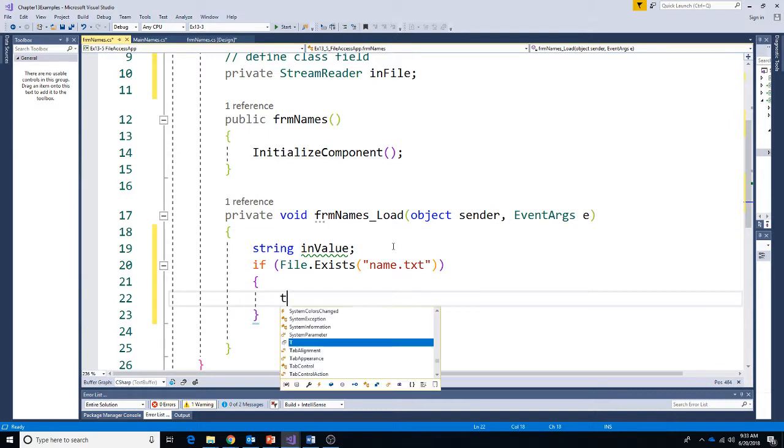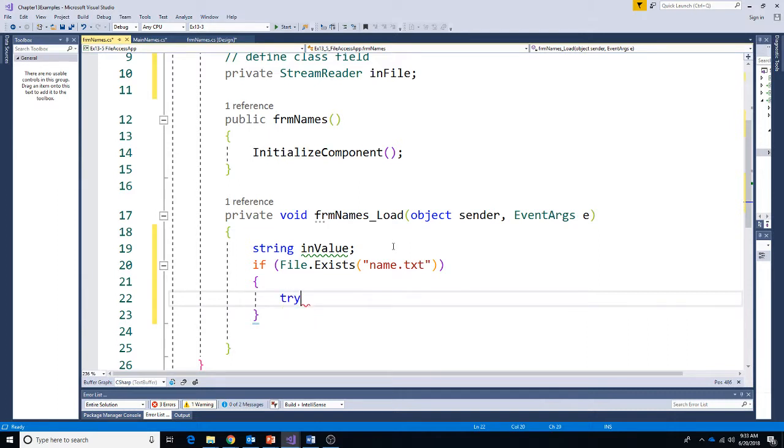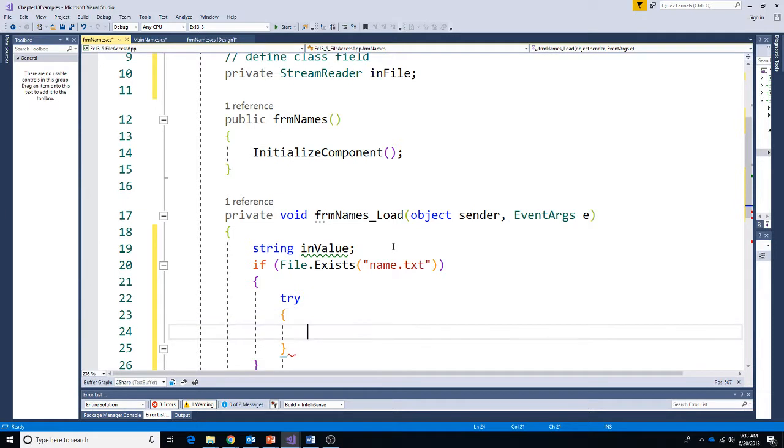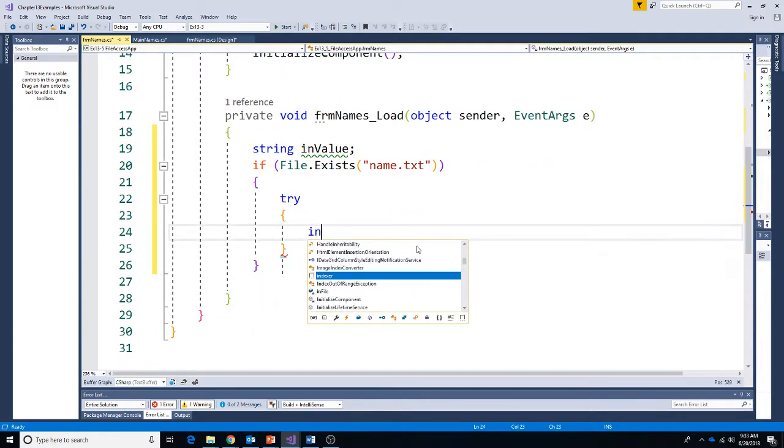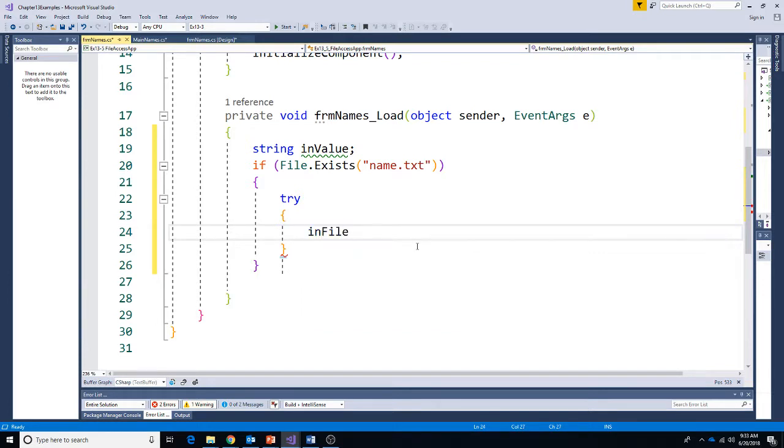If the file exists, we're going to try to open it. So in my try statement, I'm going to go ahead and instantiate our inFile instance of the StreamReader using our name.txt file. See here where a variable definitely would have been better, huh?